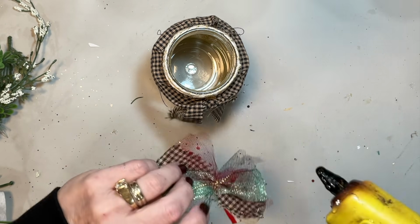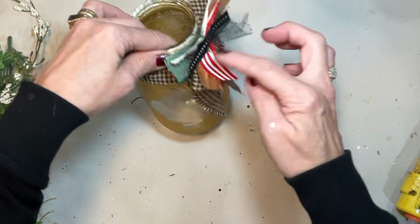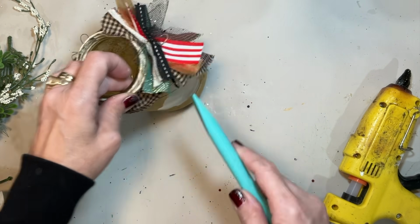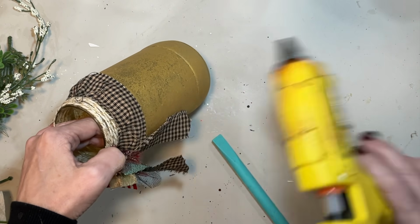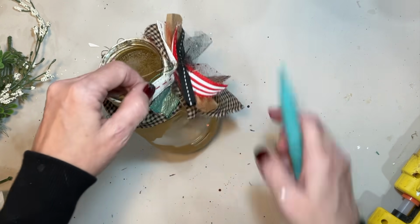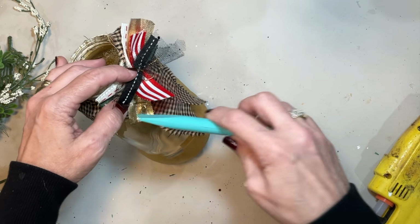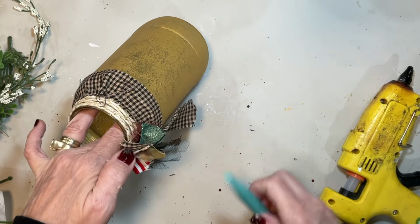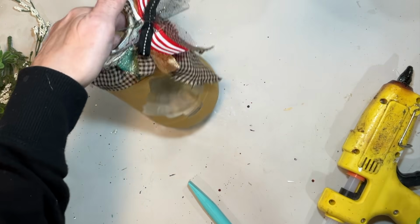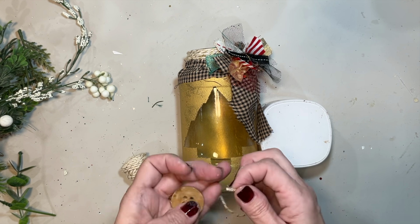And then I just made a little scrappy bow with a bunch of different fabrics that I have, and lace, or not laces, but different little things that I picked up along the way. Some ribbons I have bought, but a lot of this has come from just thrifting, which you all know I love to do. So I'm just going to hot glue that on there. If you guys ever feel like you need to use a different glue than hot glue, be my guest. Hot glue, if it does get hot again, it will reactivate. So for things that are put on doors outside in the heat, hot glue is not the best long-term hold. What I'm doing here is just gluing some of those pieces to the edge here so that the bow's not just sticking out from the item, and it shows like it's coming off of the item and a part of it as well. I pulled out my jar buttons, and I thought that we would add a button to this in the center.